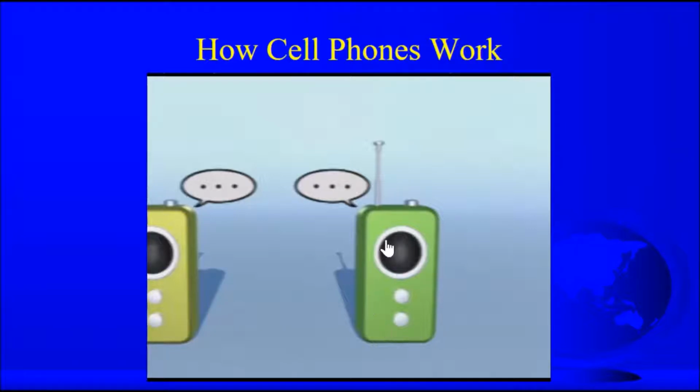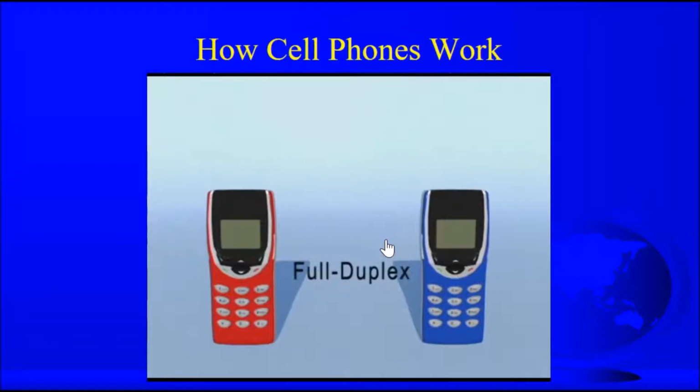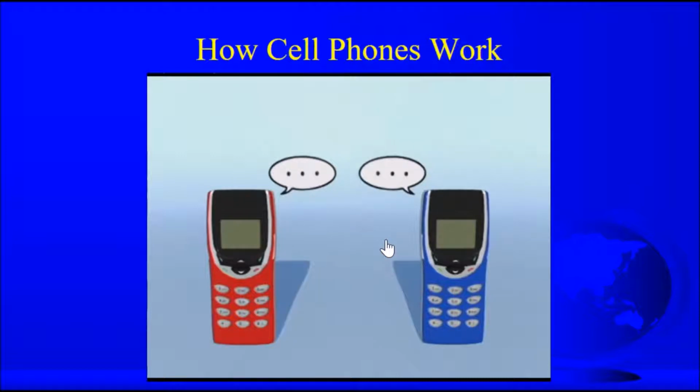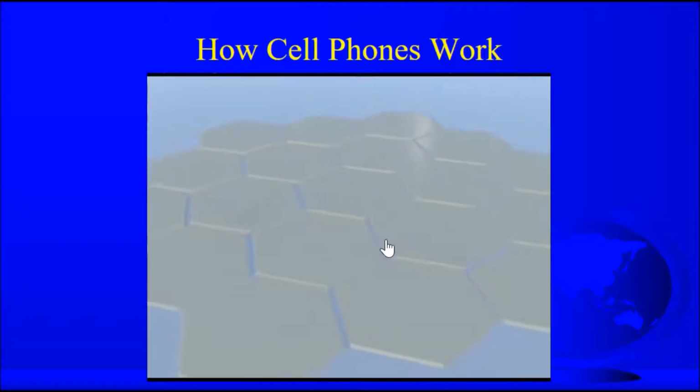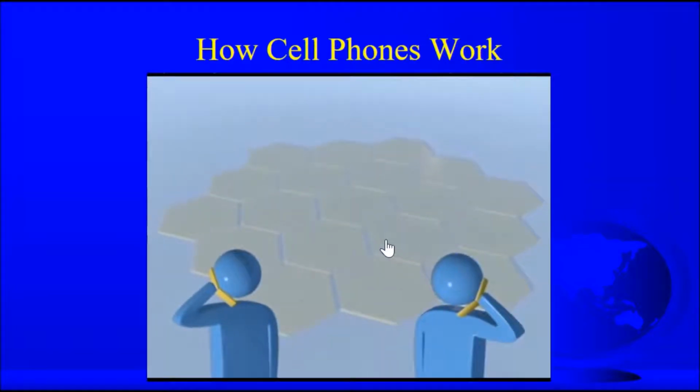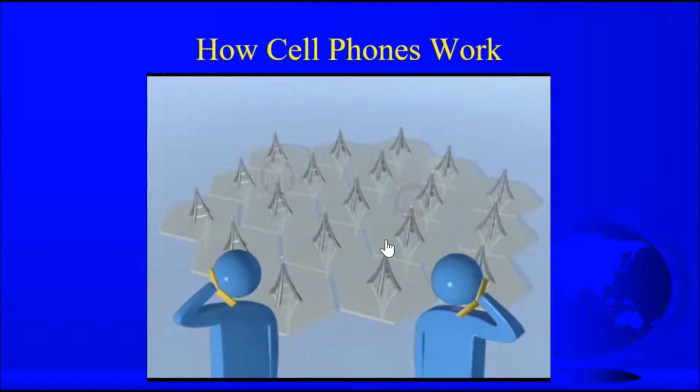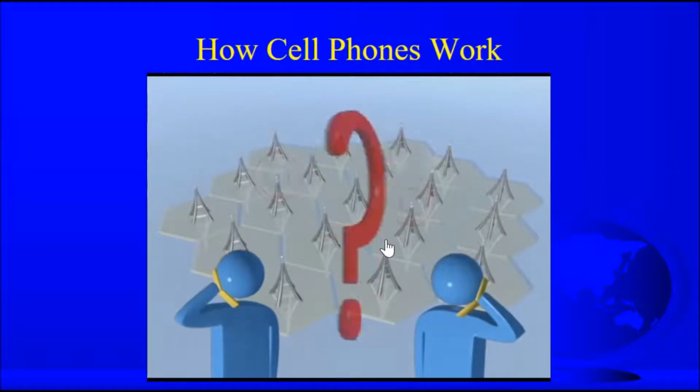No. Okay. A cell phone is a full duplex device. That means you can use one frequency for talking and a second frequency for listening. Both people can talk on the call at once. The genius of the cellular system is the division of the city into small cells. Cells are normally thought of as hexagons on a big hexagonal grid. This allows extensive frequency reuse across the city, so that millions of people can use cell phones simultaneously.